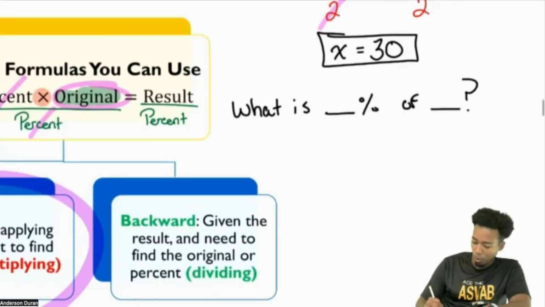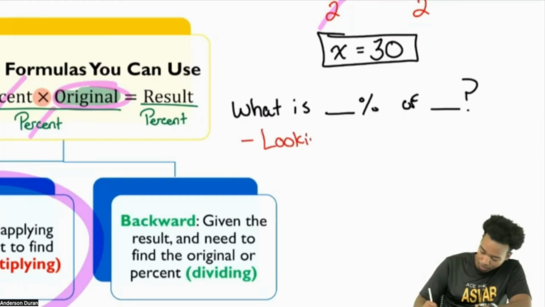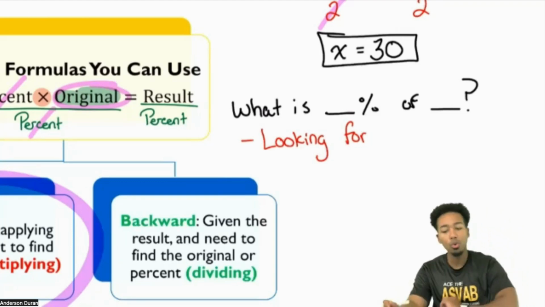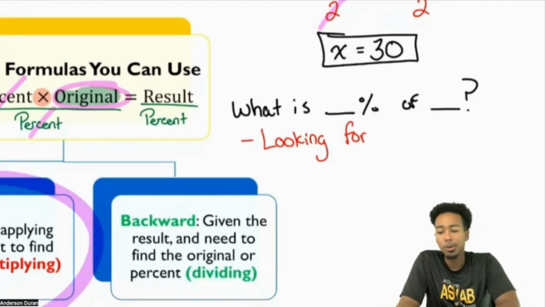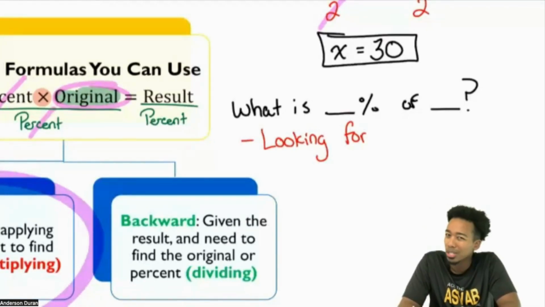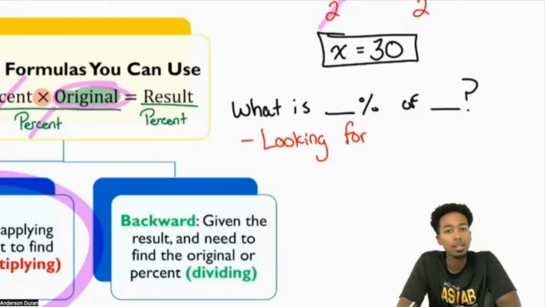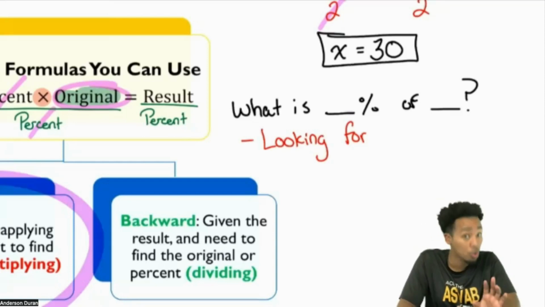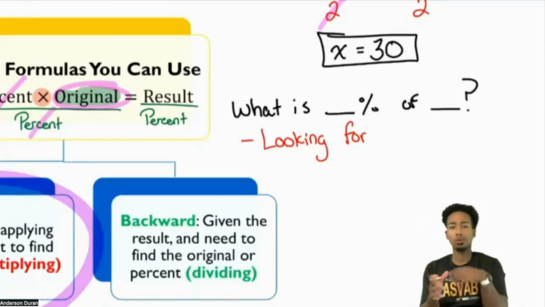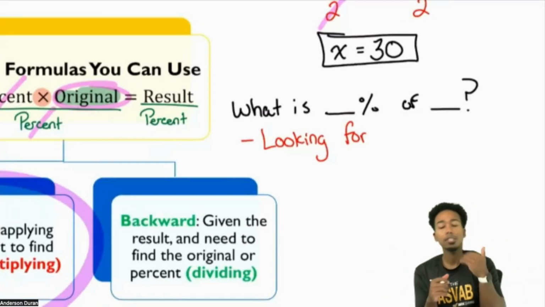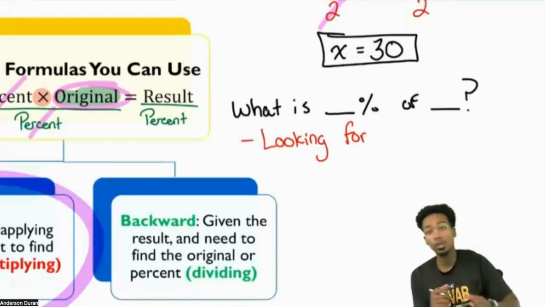If it's written in that form, what are we looking for, everybody? What do you think we're looking for? Looking for the original or the result? If you have a problem structured in that way, what is blank percent of blank, do you think we're looking for the result or the original? Again, just asking for your opinion. If you're not sure, give a guess. It's all good. Okay, so for those of you who said result, you're correct. But even if you got it wrong or were lucky in taking a guess, it's very important that we understand the why. So follow along.